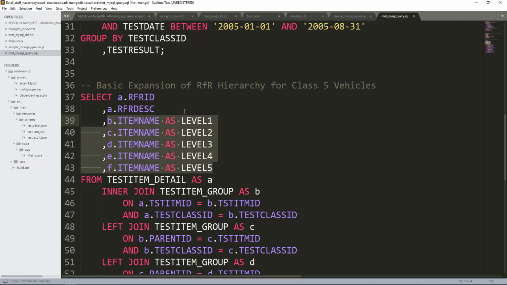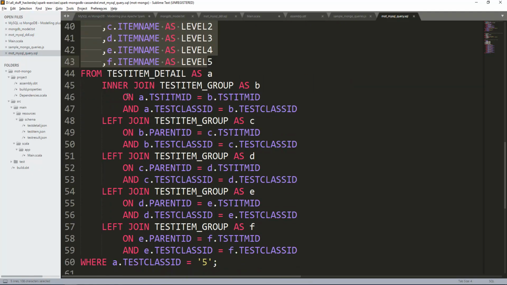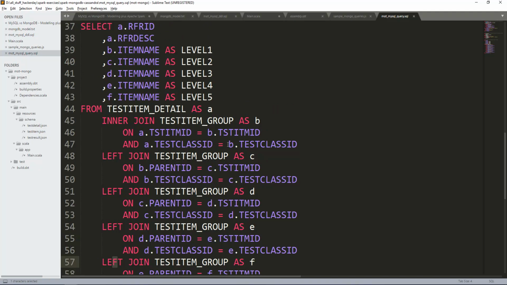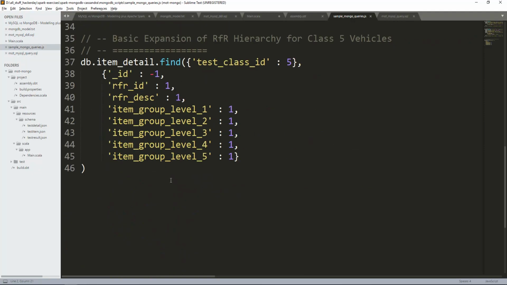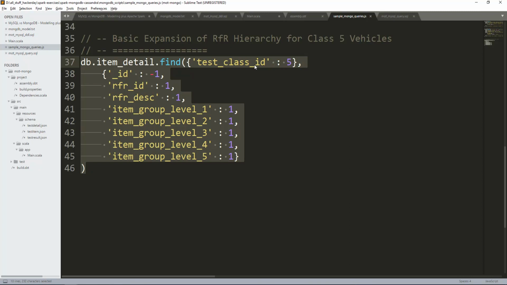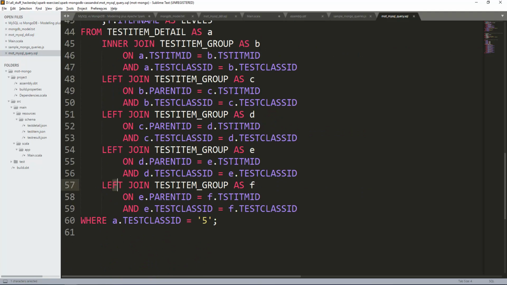Because these are normalized tables in a MySQL environment, we have to join at least 2 tables on one hand, and on the other hand, the second table will join with itself 5 times. No, 4 times. 1, 2, 3, 4. We had to join it with itself 4 times because we want to get that hierarchy. But it turns out that we already built that hierarchy into our denormalized table. So we just did a simple where clause, and definitely you expect this to be faster than this, right?